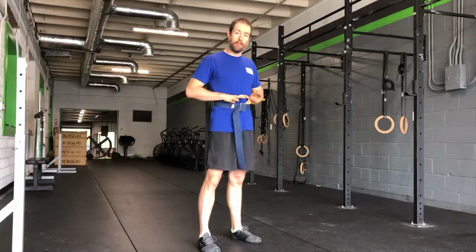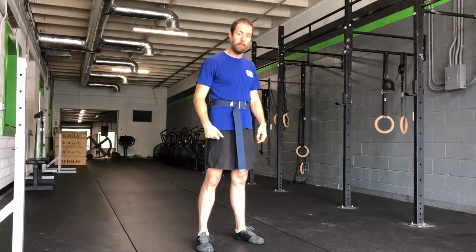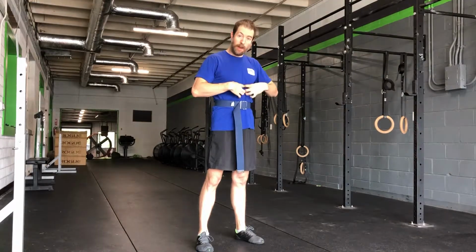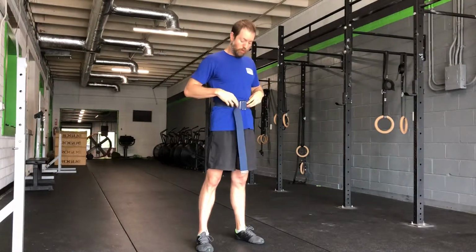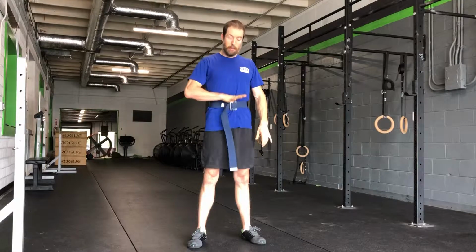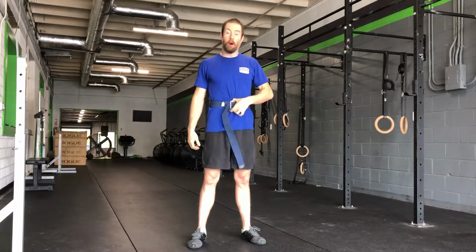So what we're going to use this as is kind of an opposite weight belt. If we feel ourselves push into it, then we know our rectus abdominis have taken over and we're really driving out instead of drawing in. So all I'm going to do is work on drawing in. I can put my thumb here and wiggle it around to make sure I've got space. And then I can go through movements to see if I'm ever poofing out, and I can get that instant feedback from the belt that now I've got pressure in here. So I'm trying to keep pressure away from the belt.